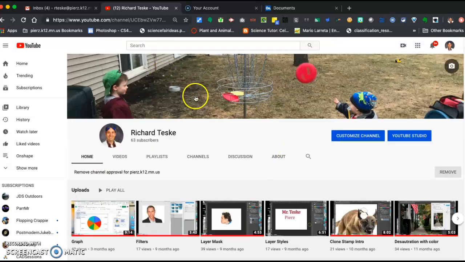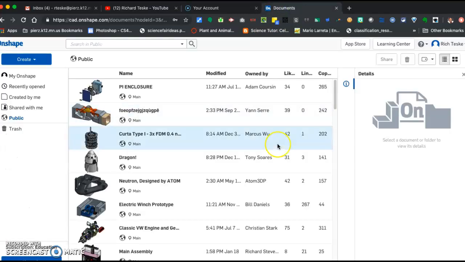But anyway, I find everything that I need to use on YouTube. It is the best for resources to find something. Now, the App Store you'll never use. Share, you'll share documents with me, and that's what happens. And then I can be working in the document if you are also, which is really, really nice if you get stuck on something. So here's our public, here's our shared with me, created by me, recently opened.